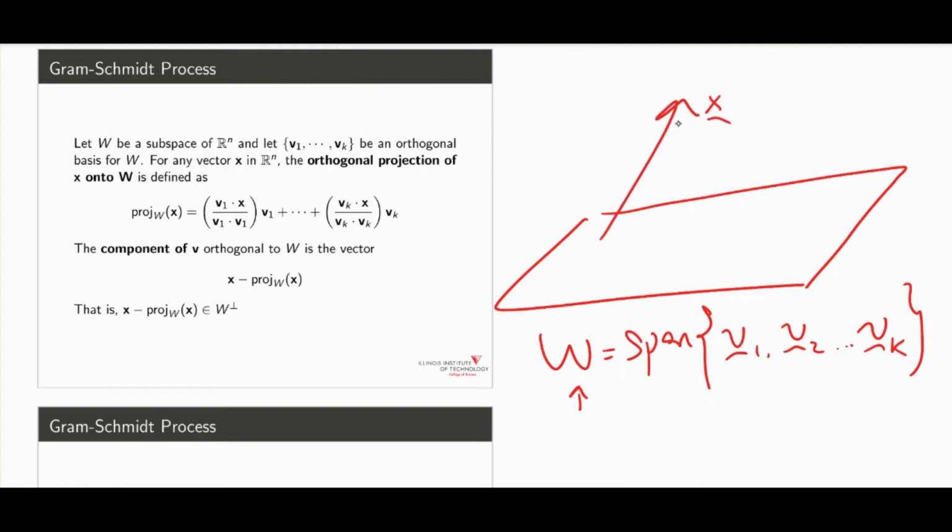How do we do the projection of x onto W? The way we do it is to kind of shine a light right on top of the vector. It casts a shadow. And this one right here, that's called the projection of this vector x onto the vector space W. So be careful on how you write this. So this is different now, right?